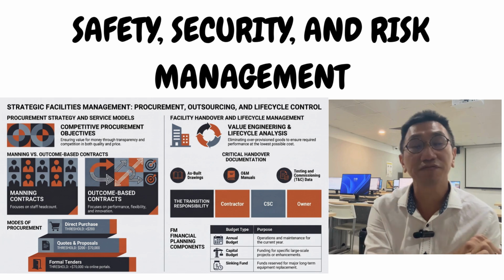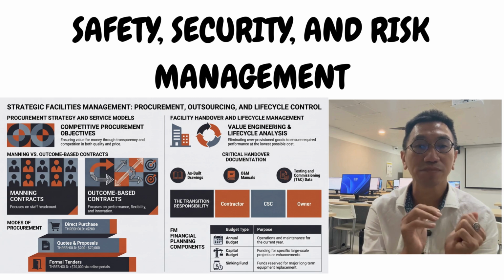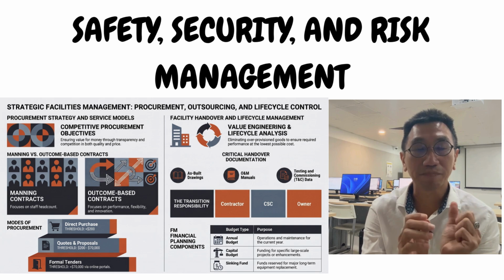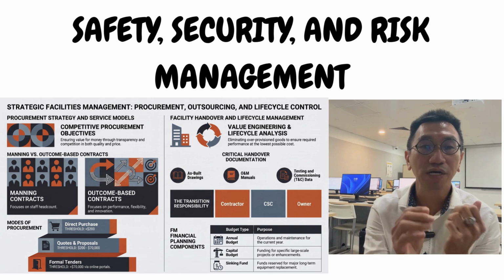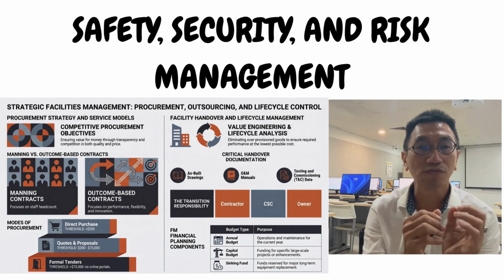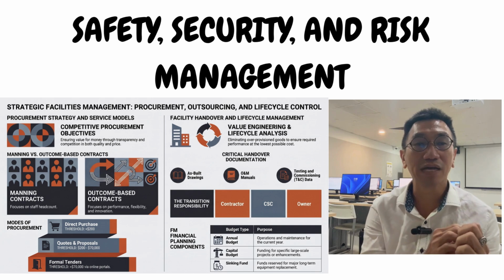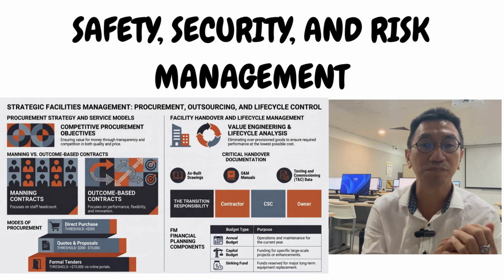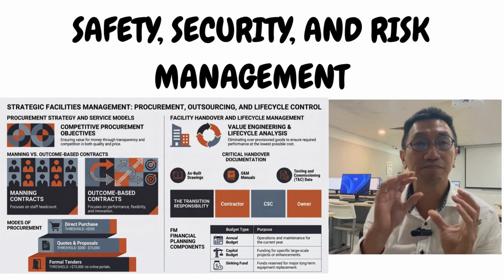The first one is safety, security, and risk management, as covered in the textbook. The source touches on this theme primarily through the definition of some key terms. First is safety protocol. So what is safety protocol? Safety protocol is compliance with OSHA, which is the Occupational Safety and Health Administration, and EHS, which is Environment, Health and Safety standards, as well as being equipped with PPE. PPE is personal protective equipment. So that's basically the first point.